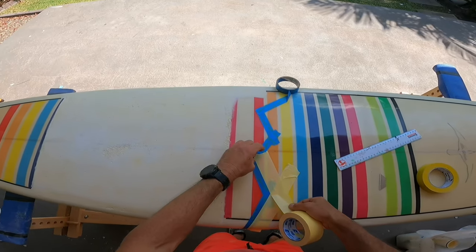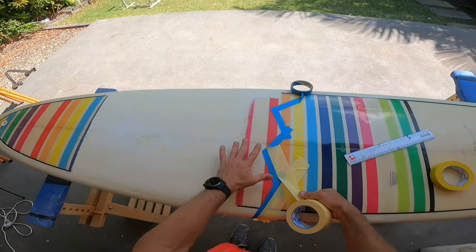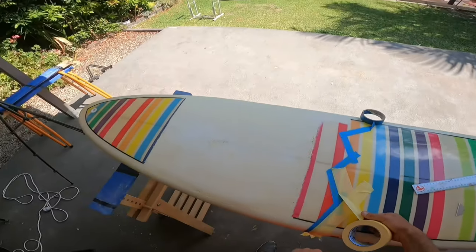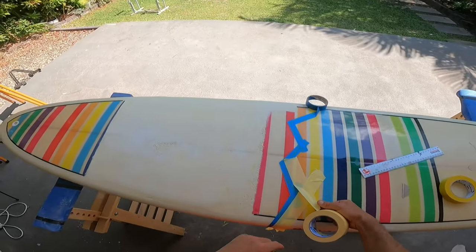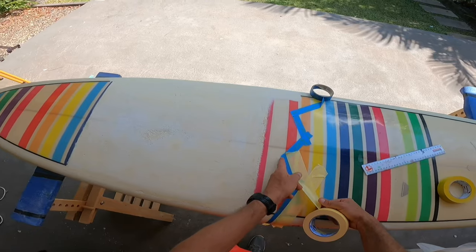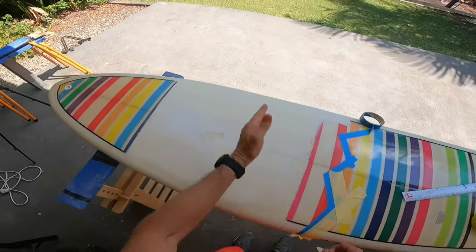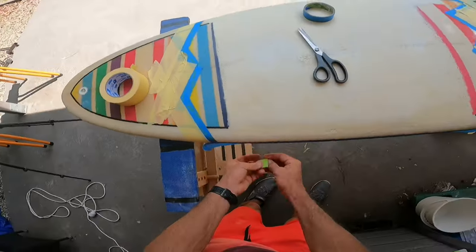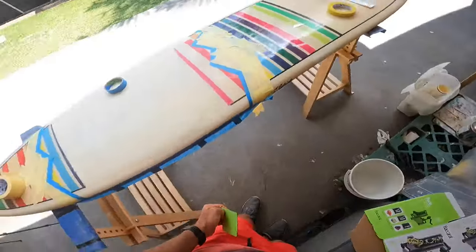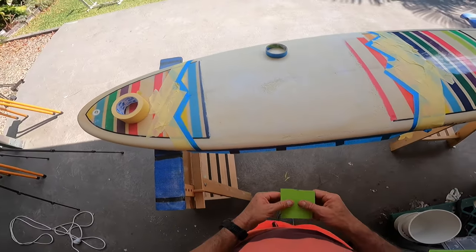So what I'm doing is I'm putting the tape down in a zigzagged pattern so that the fiberglass is going to come over here, and we don't want the fiberglass in a direct straight line because that creates a breaking point for the board. So what we'll do once the fiberglass sets, we can then cut the fiberglass on this jagged line here. So we do that on each end. So the resin will run off here and it won't go underneath, pooling on the wrong side there.